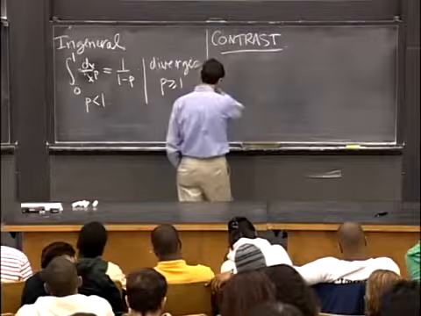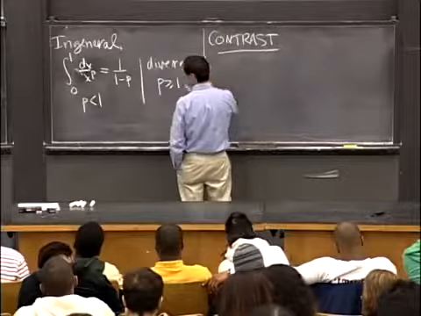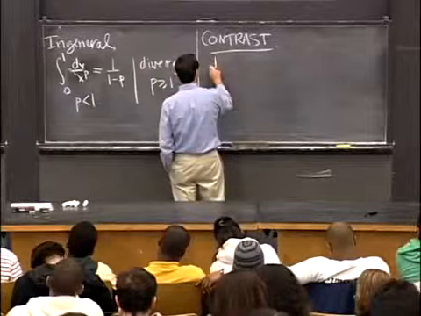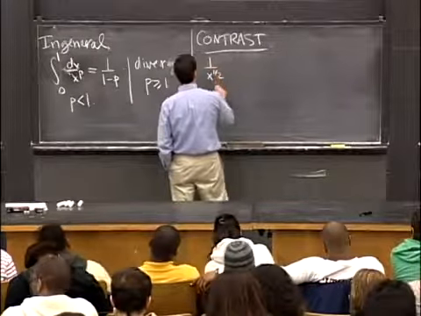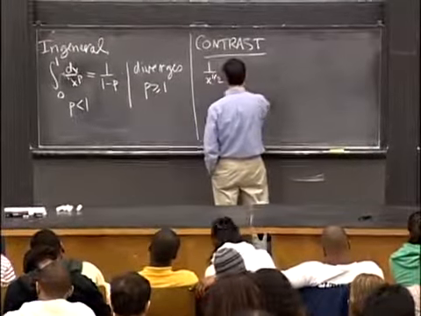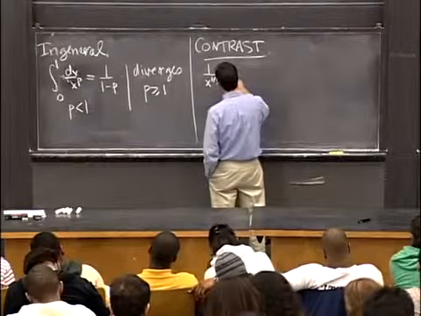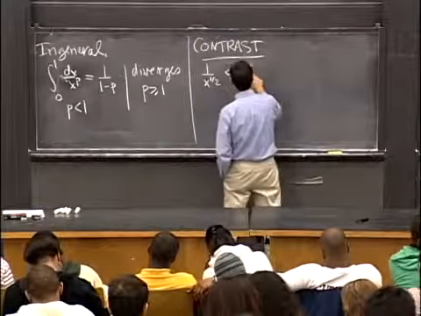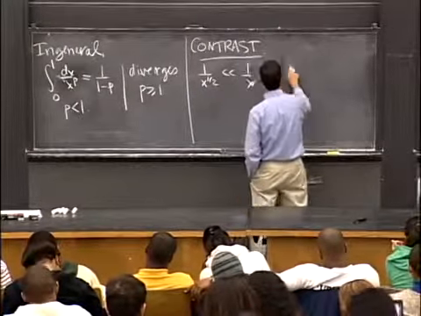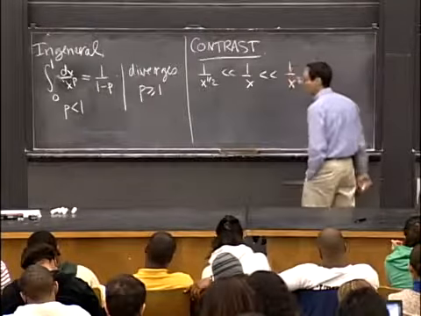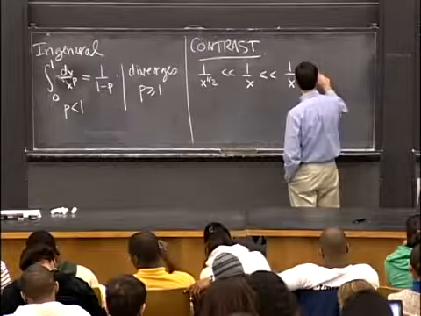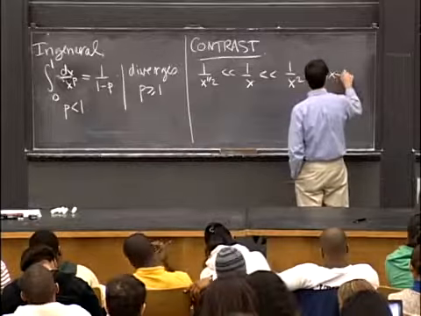First of all, if I look at the angle that we've been paying attention to right now, we've just considered things like 1 over x to the 1/2, which is a lot smaller than 1 over x, which is a lot smaller than, say, 1 over x squared, which would be another example. This is as x goes to 0.